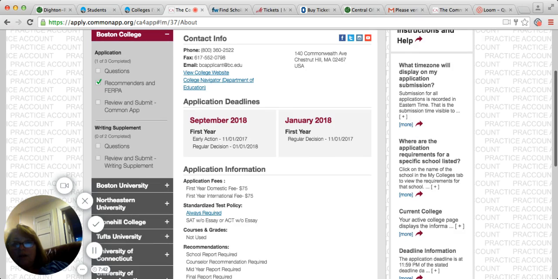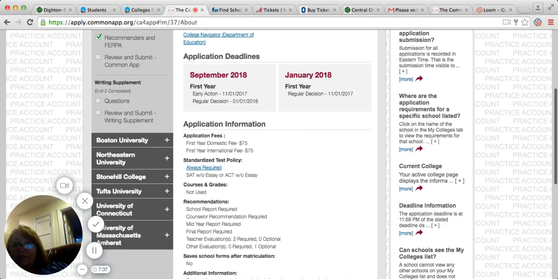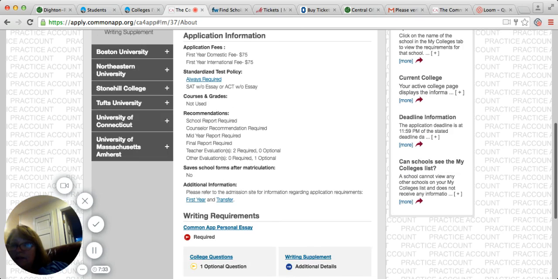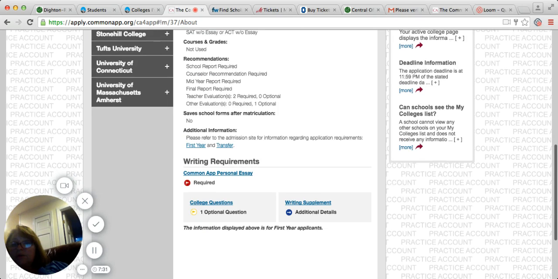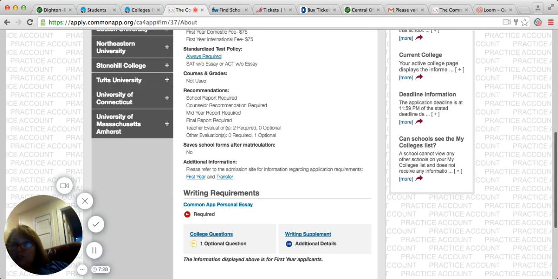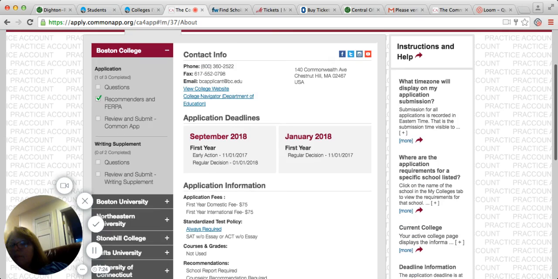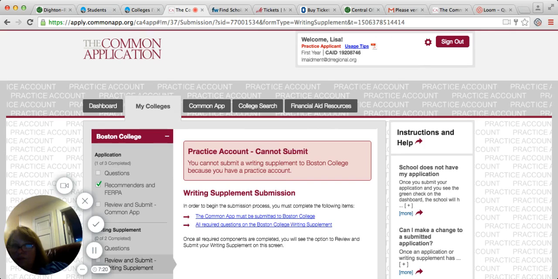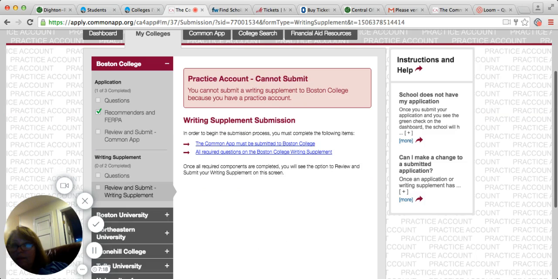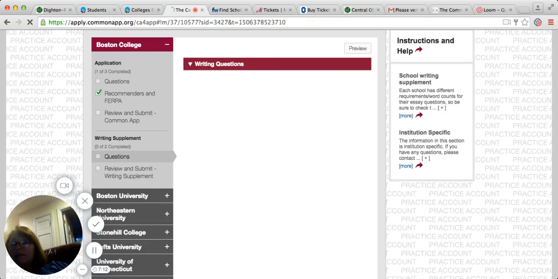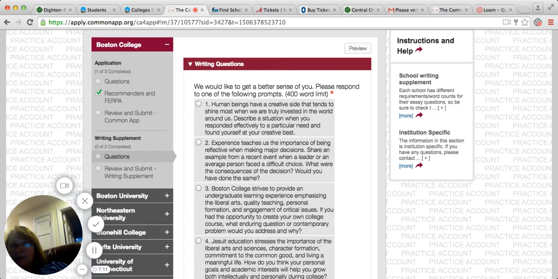It has the different fees, the number of recommendations that they require, all sorts of information, and if there is an additional essay that needs to be written, like Boston College has an additional writing supplement here, you can read what that might be, okay? It says I'm a practice person, so I can't see that. But the different questions that they do ask, these are the different prompts for that additional supplement.